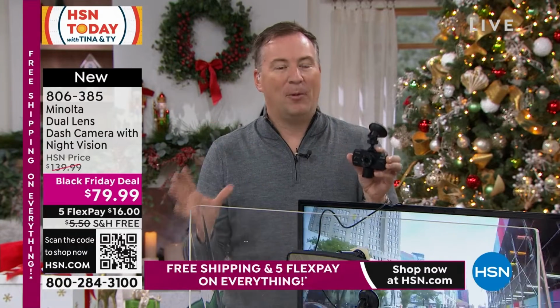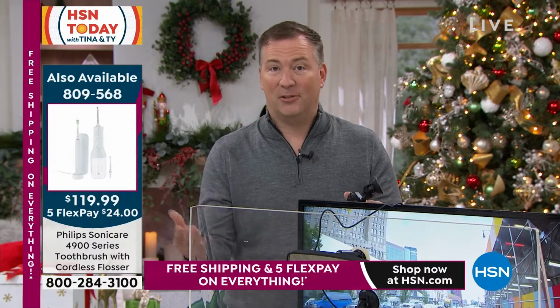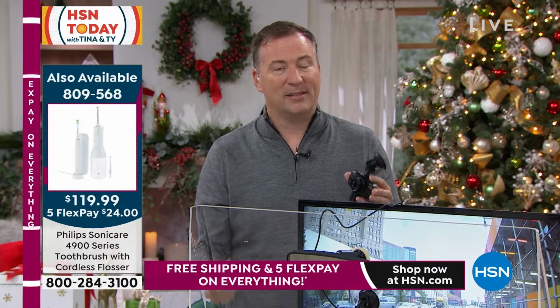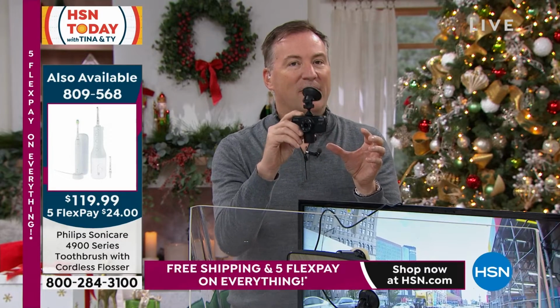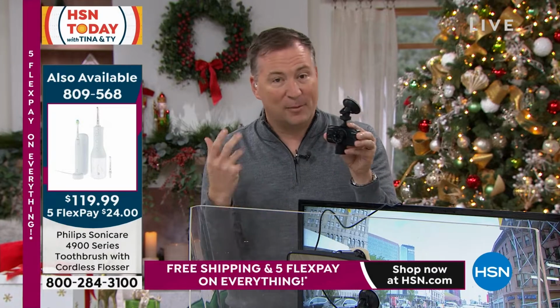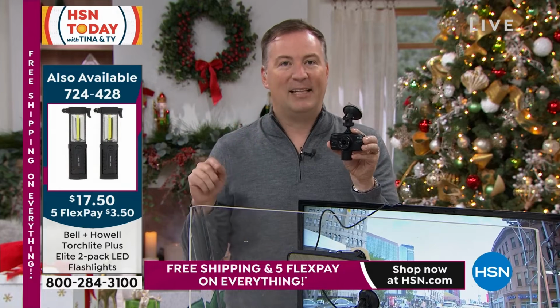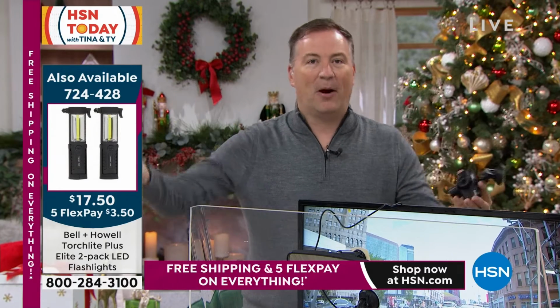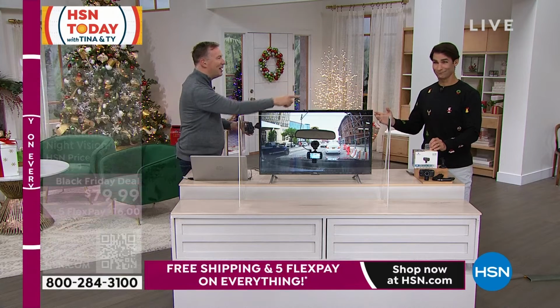So we're talking about what would happen if you were driving the vehicle, but what happens if your car is parked and somebody hits you, or somebody tries to open the door and break into the car? Because it has a battery, because it has that G sensor, and it feels that vibration, even if your car is parked and somebody hits it or tries to break in, it's going to feel that, and it's going to turn on and record exactly what happened. Because Ty, you see a parking lot accident, what do people normally do? They say, I'm going to go park somewhere else. Like, I'm not going to leave a note.